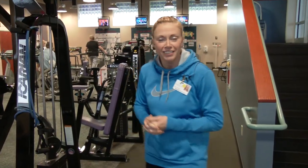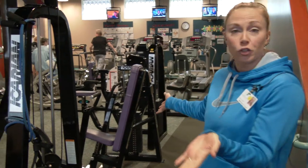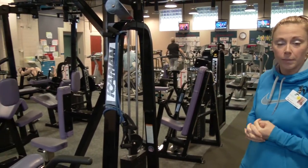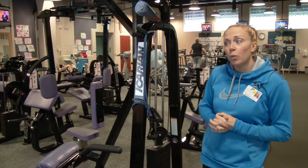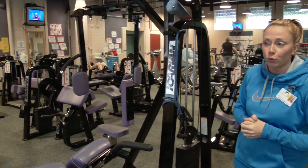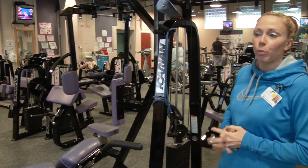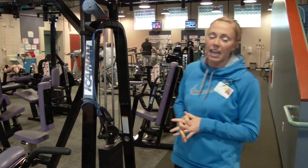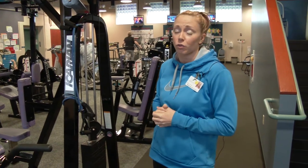It's Tabby again and we are going to tour the gym. We're going to start with our strength training equipment, and that includes all the machines here with the purple pads on them. Some people when they begin to exercise don't really include strength training in their regimen — it is very important though, especially as we age. As we hit age 50, every decade after that we lose 10% of our muscle tissue.